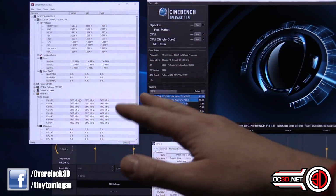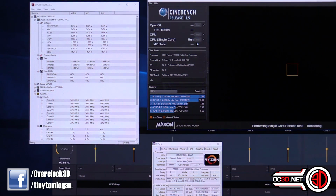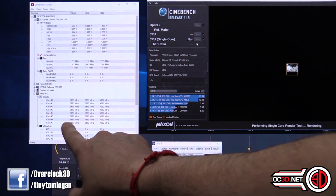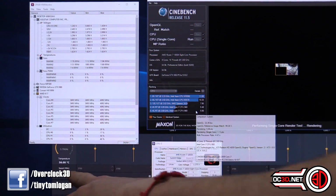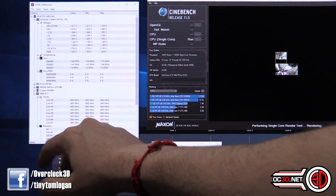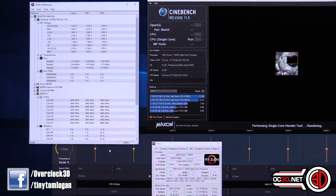So Cinebench, what we're going to do is have a look at this with CPU single core running, and this is the value that we need to be looking at. We need to be looking at these values down here, and you can see that this one is changing. They kind of switch between the two quite a bit. We can have a look at temperatures as well, but the most important thing that we can grasp is that we are getting a single core going up to almost 4.1 gigahertz, and you can see them all slowly changing as it's doing one core, which is what we want.